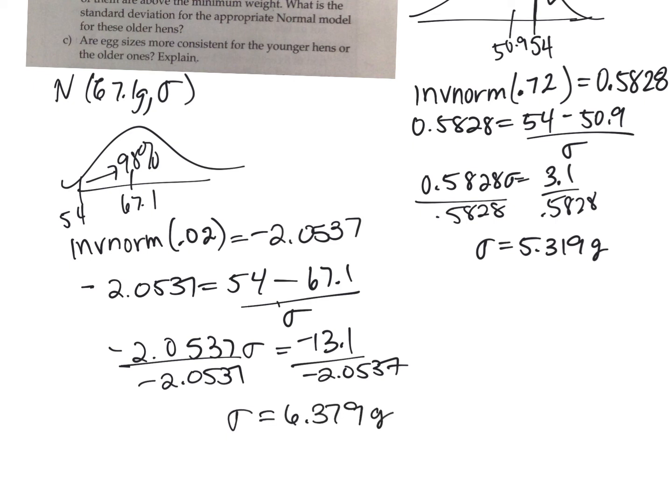So you might get slightly different answers from what you see in the back of the book. That's all rounding differences, right? Even the solutions manual will sometimes round throughout the problems. I much prefer that you don't round in your calculator, because you're going to get closer to the answer I'm looking for.